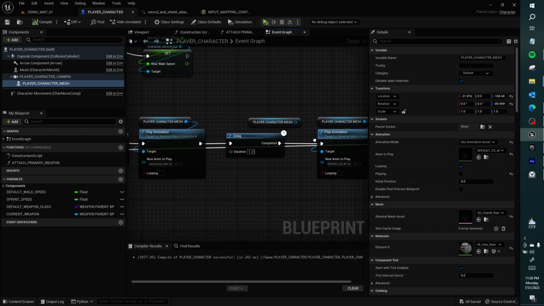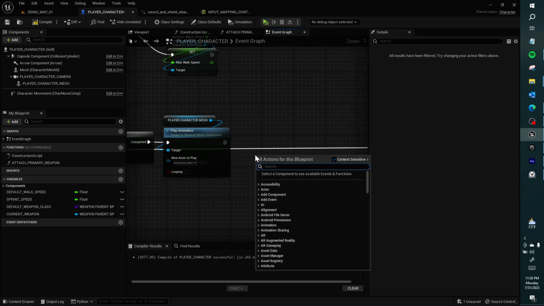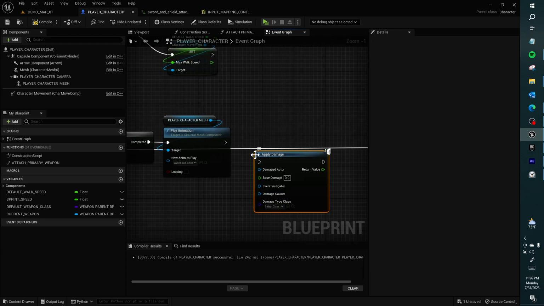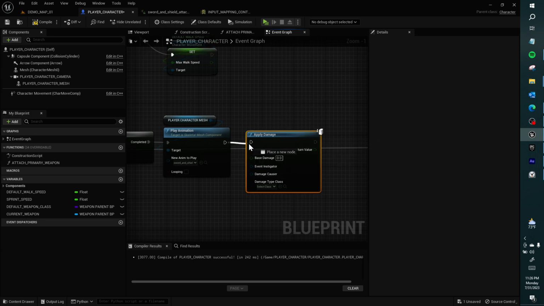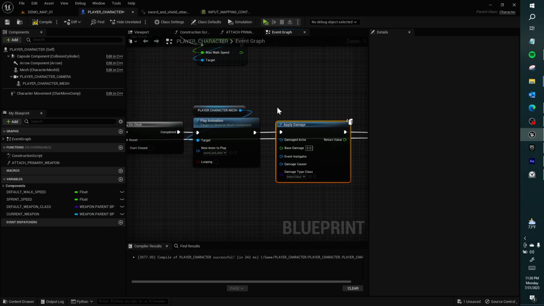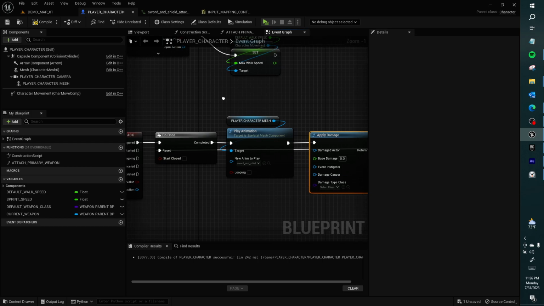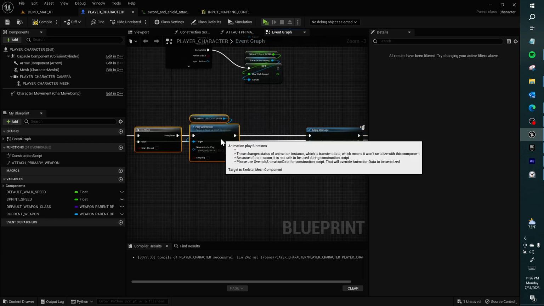What we can do when we attack is apply damage. The damaged actor. We're just playing animation.